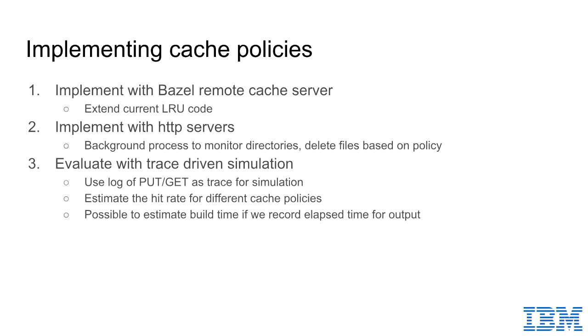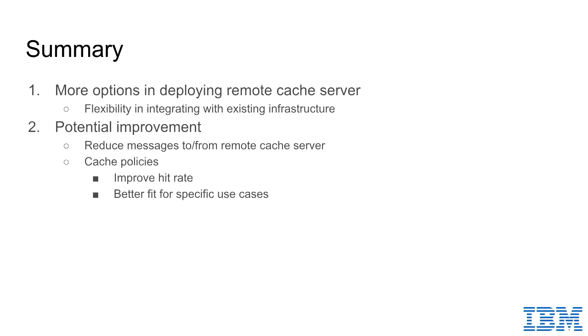Okay. So that's our talk. To recap, we described some additional options for deploying the remote cache, using Node.js and using the HTTP server. These codes are available if you want to use them. We did not implement the secure access, but that's something that if there's interest, we can add as well. It shouldn't take too much work. And if anyone would like to do a pull request, we welcome that as well.